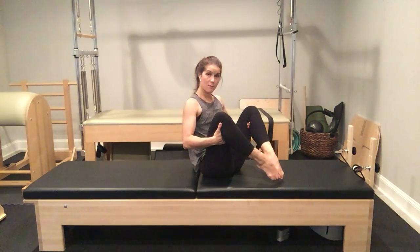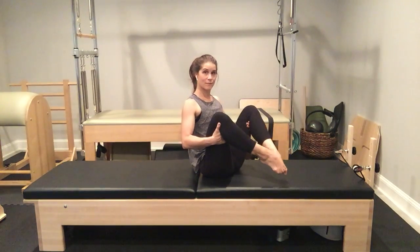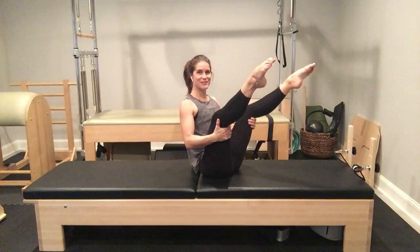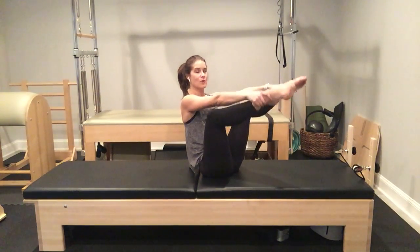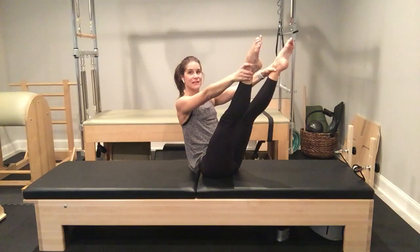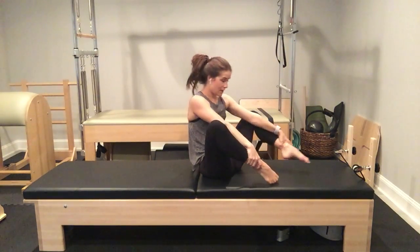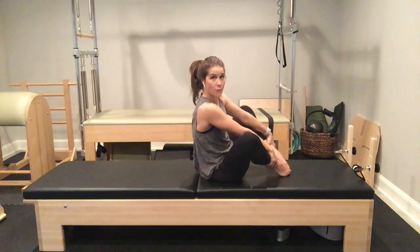Now, both legs at the same time. This is tabletop. One more, shoulders down your back. Actually, two more. This is hook and lower. And for those of you who can fully extend, bring both legs in line with your shoulders and lower. I'm going to rotate so I'm facing the end of my mat. We're going to be moving into open leg rocker.